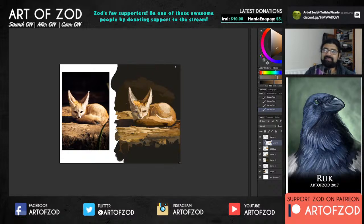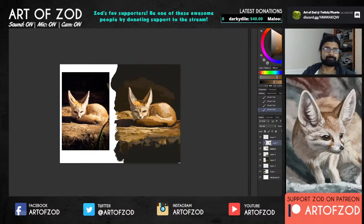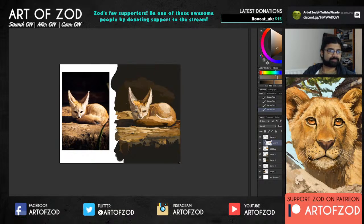So I think the Fennec will need a bit of blending, but not too much. Not too much. Given how simple this piece is, I think messing around with it would be a bad thing.